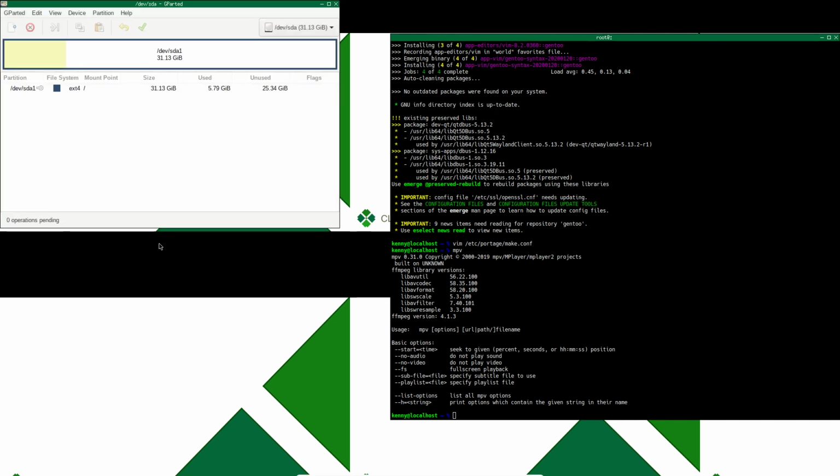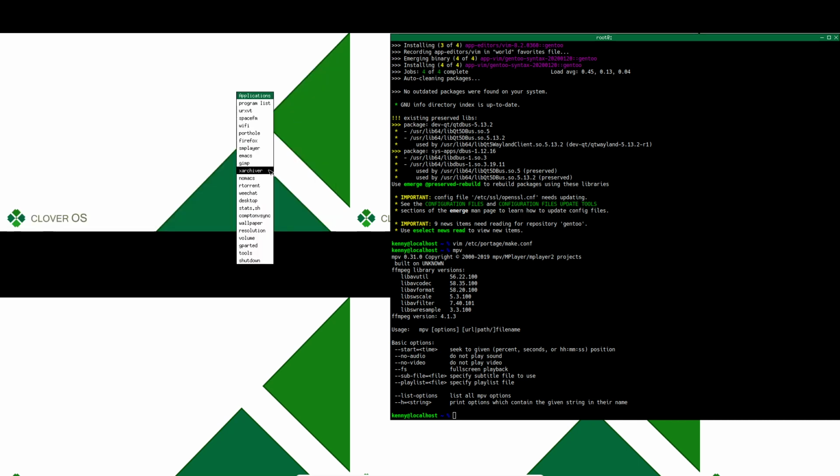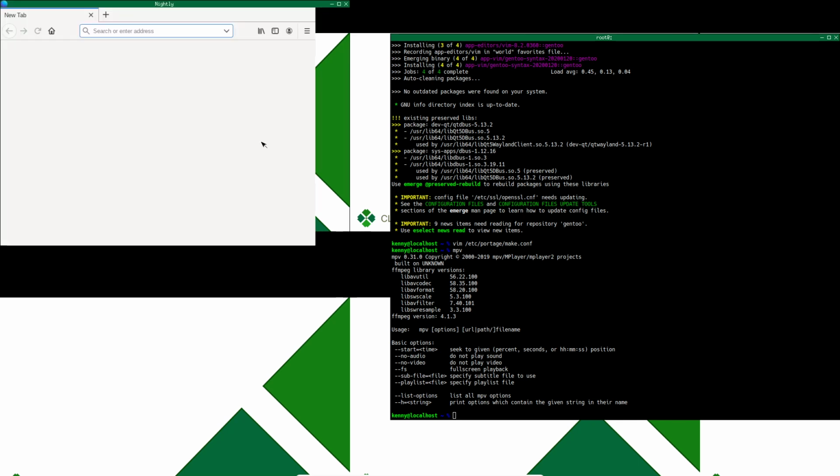Okay, so I thought this was supposed to be a minimal distribution. Why does it have gparted? Because if it has gparted, that also means it has whatever GNOME dependencies gparted depends on, and GNOME is like the least minimal thing that exists in the Linux world. So I'm really starting to doubt this whole minimal claim. All right, so this says Firefox now.